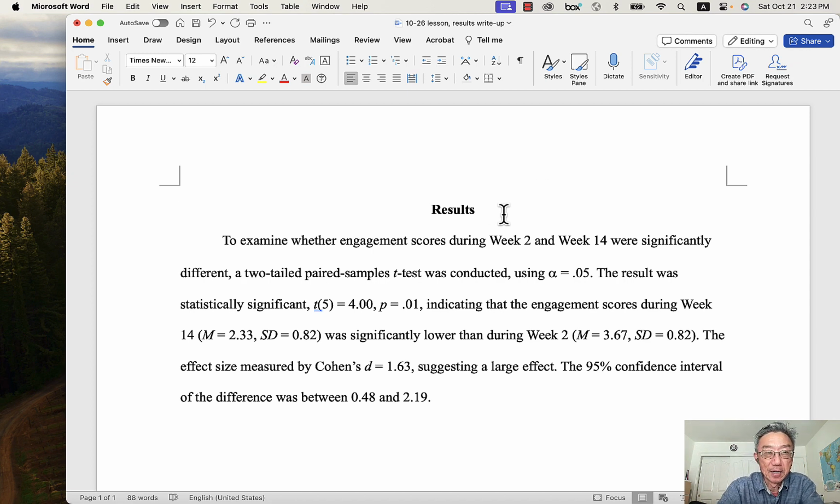Okay, so again, writing in APA format, writing not only the results section but the entire paper in APA format, is something that we're going to practice in Psych 121, the next statistics class. But here in Psych 9, we want to get this process started, which is why starting from now, after we discuss each test, we're going to have a little bit of practice on how to report the results in APA format.